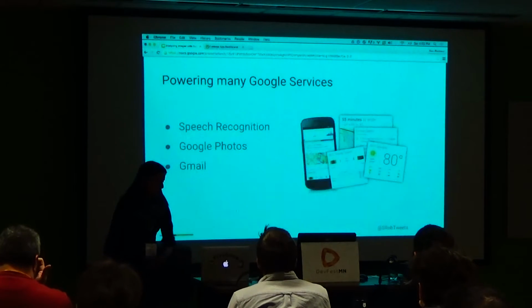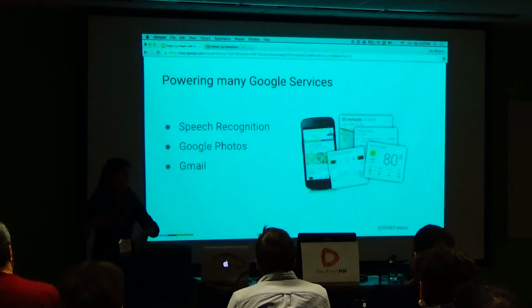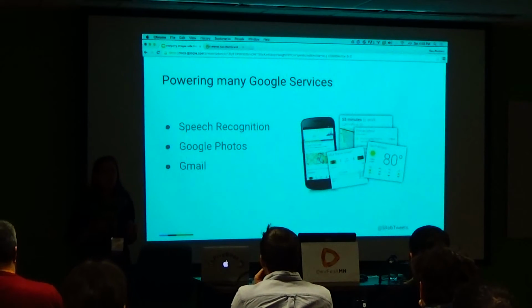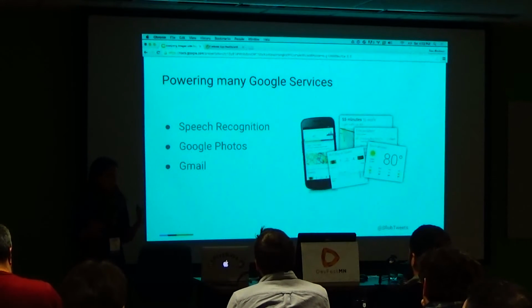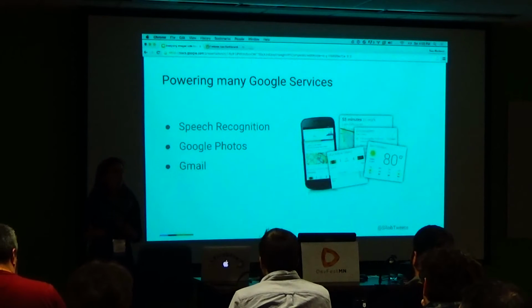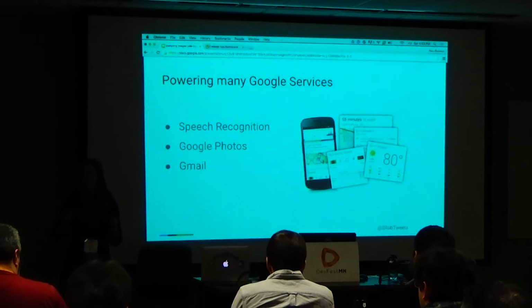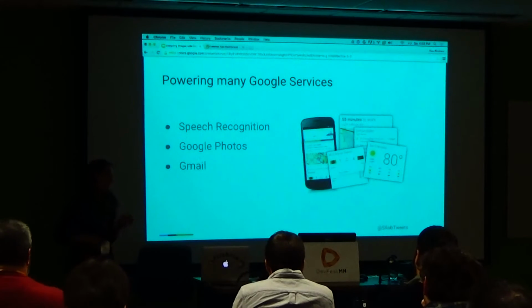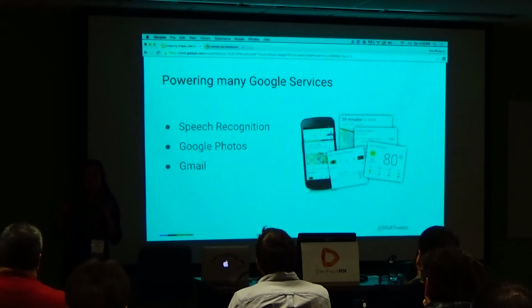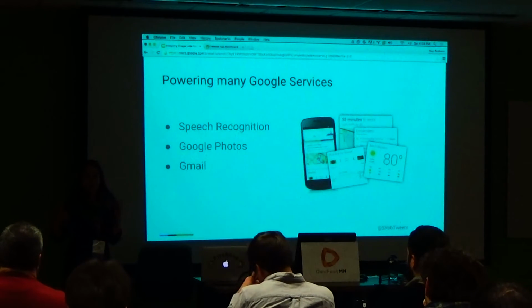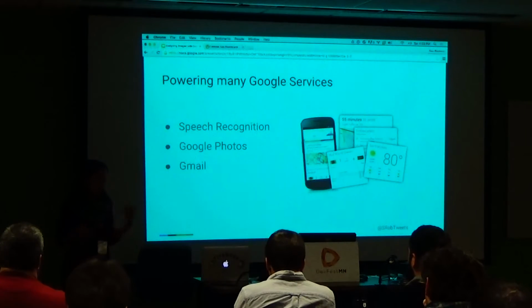So some of the Google products you may be familiar with are actually powered by TensorFlow. So speech recognition, whenever you use OK Google, your speech recognition app, that's using TensorFlow under the hood. Same with Google Photos, as you saw before, it can do pretty crazy categorization of all sorts of images. You can say, show me pictures of my dog, and it brings up all the pictures of dogs. And then Gmail also uses this to categorize your emails. And then I don't know how many of you use the new Inbox app. That's using TensorFlow for smart replies. I don't know if you noticed, recently there's a feature where it'll suggest replies to your emails based on the content in them. And that's using some machine learning algorithms like that under the hood.